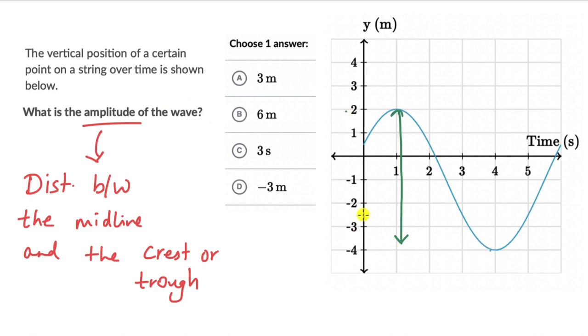So this distance really is 6 meters because covering 1, 2, 3, 4, 5, 6 meters. And we know that the amplitude is really the half of this value. It's the half of the distance between the crest and the trough. So 6 by 2, this is 3 meters. And that's the amplitude.